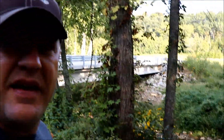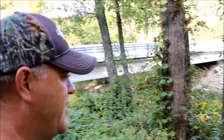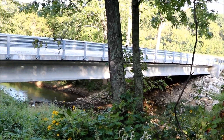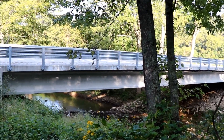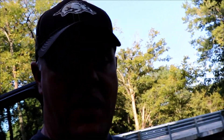We have made it down to the creek. Maybe you can see it here behind me. Back down the same spot we were just the other day — might have been in the last video actually. You can see the creek here, the bridge. We're going to go down there and see if these cheap lures from Walmart work. I have a feeling they will. The one thing I did forget was my rubber boots. All I've got on is these cheap old little slip-ons from Walmart. But we're going to make do. Let's get this rigged up.